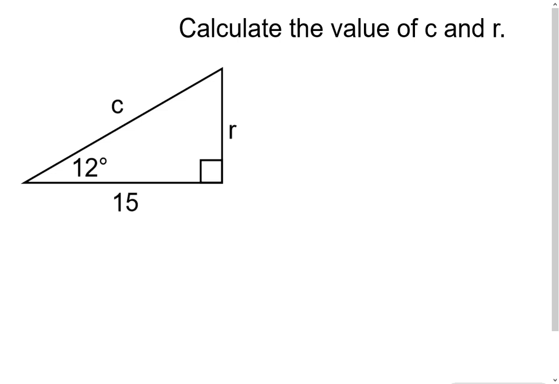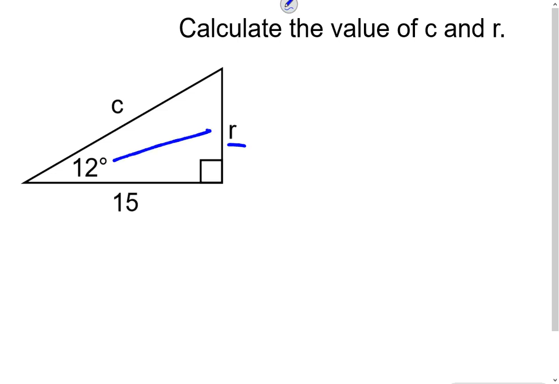What I'm going to do is I'm going to find side R first. To do that, I'm going to look at the angle that I know. Now, not the 90-degree angle, one of the other two acute angles. Sometimes you know them both, sometimes it only gives you one of them. Now, yes, we could figure out the measure of this angle, but we don't need to for this problem, so I'm not going to waste our time doing it. I'm going to look at the one angle that I have, which is the 12-degree angle, and then I'm going to look at this R, because I said I wanted to find R.